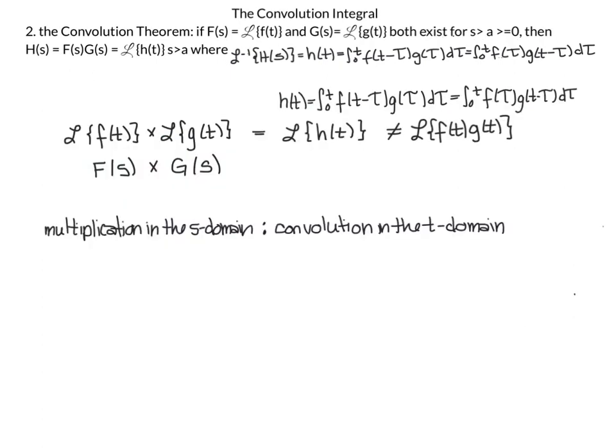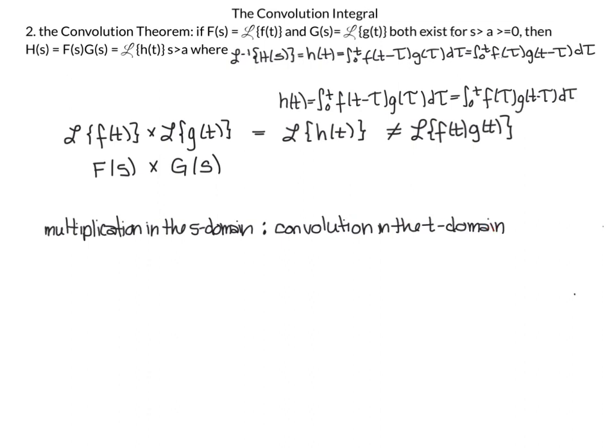Before we work some problems, I just want to give you this phrase here because it helps me remember how to get from here to the convolution. And the phrase is multiplication in the S domain corresponds to convolution in the T domain. So in other words, S domain, that's because when you take the Laplace transform and you integrate with respect to t, you end up with variables in s. So you're in the S domain. You move from the time domain to the S domain when you do the Laplace transform. So when you multiply in the S domain, what that corresponds to is this convolution in the T domain.